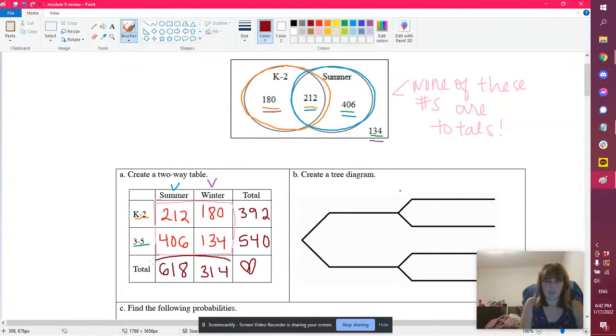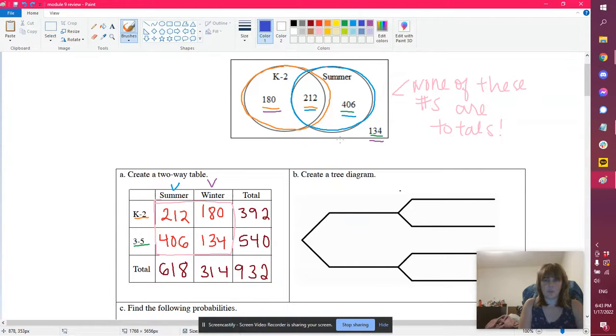And then this number, we can either add these two together, or we can add these two together. It should give us the same number. And if it doesn't, we should be a little bit concerned. So let's see if this did it. 32, perfect. Cool. That's the way to go from a Venn diagram to a two-way table: we write in these first 4 numbers and then add up all the totals.